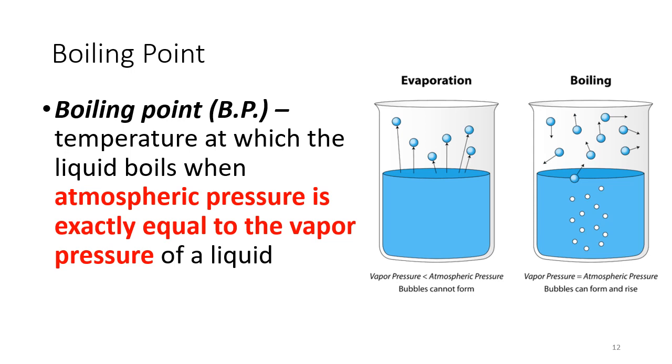Those bubbles of vapor cannot even form until the liquid temperature of the water rises to a point at which the vapor pressure equals the atmospheric pressure. This is known as the boiling point, the temperature at which the vapor pressure of the liquid equals the external atmospheric pressure. This is why water would boil at a lower temperature somewhere like Denver, Colorado, than it would in New York City, because the atmospheric pressure is lower in Denver and the water doesn't have to be heated to as high of a temperature to make its vapor pressure equal the atmospheric pressure.